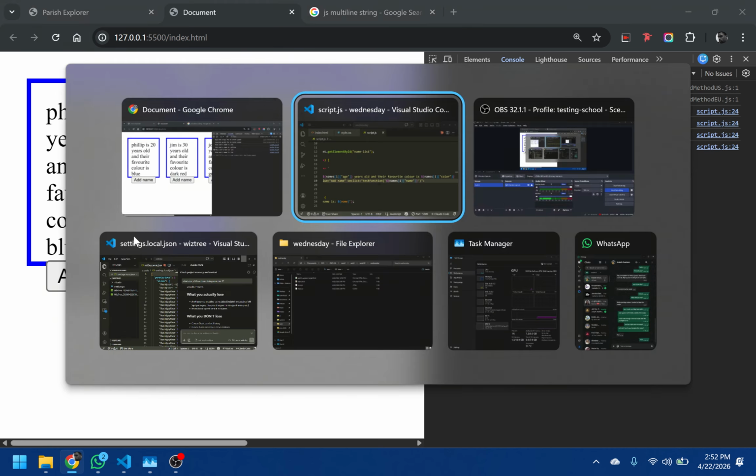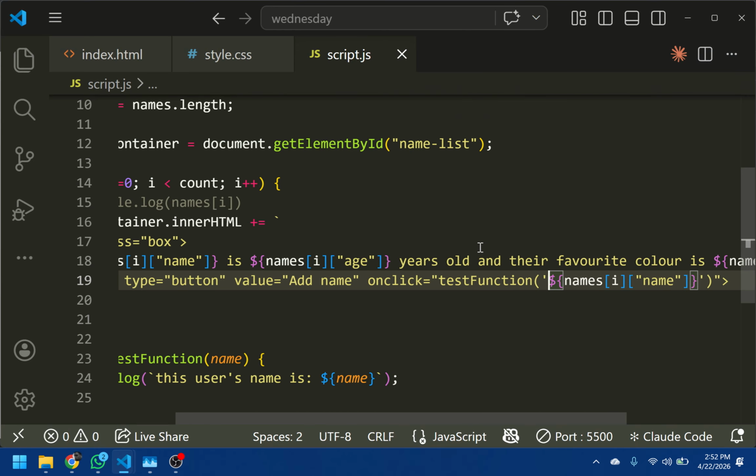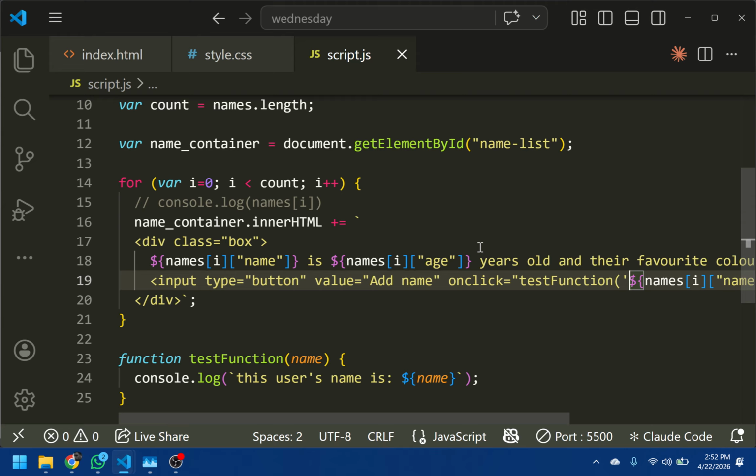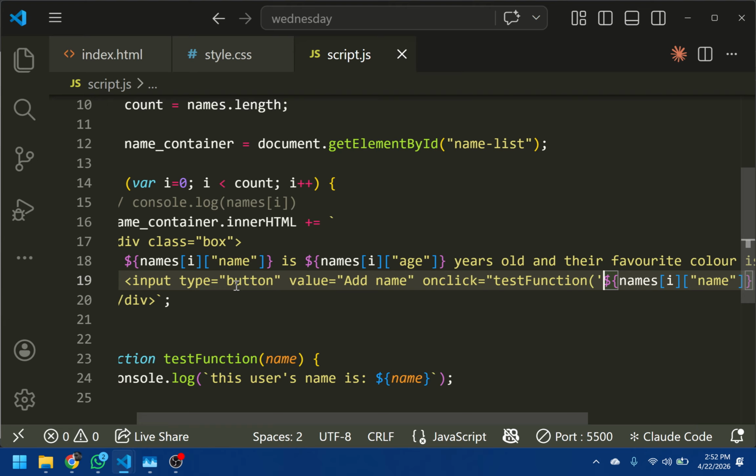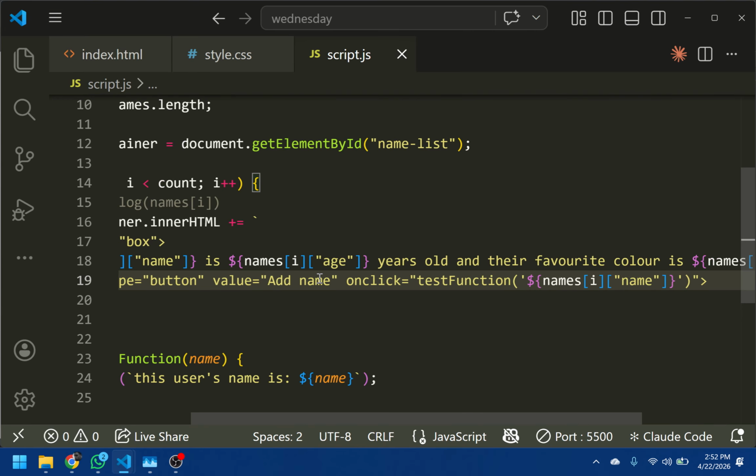Right, okay, so this part's a little bit confusing because you have to make sure that your quotes are in order, your quotes match up. But I was able to put an input inside of the div, an input of type button. And for the onclick, I surrounded the test function call in double quotes, and then name was surrounded by single quotes. Make sure to have double quotes and single quotes in the correct places when you're doing this. You can do it the way I did it, if it helps.